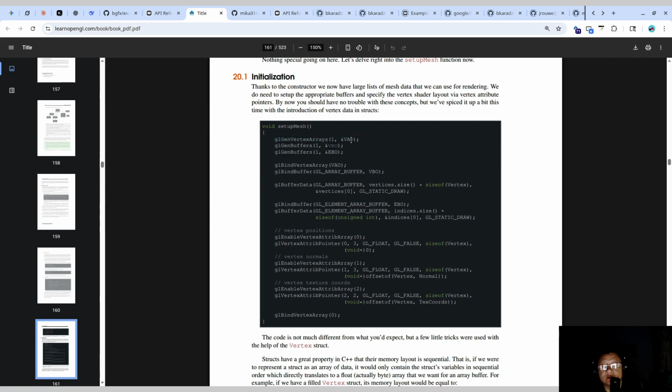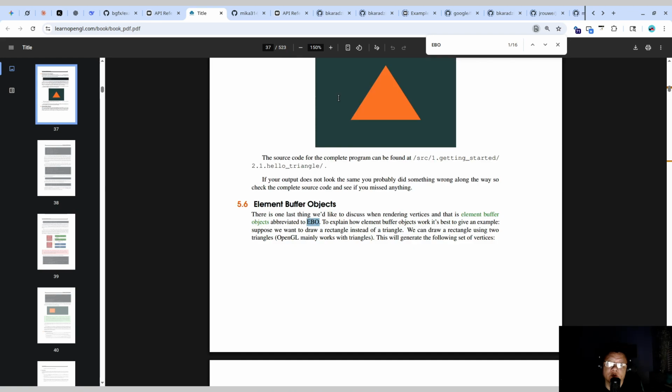Vertex array, vertex buffer, and what is EBO? EBO. Element buffer object.